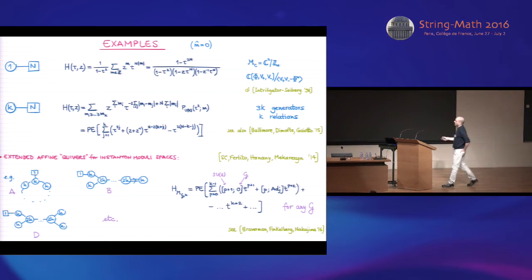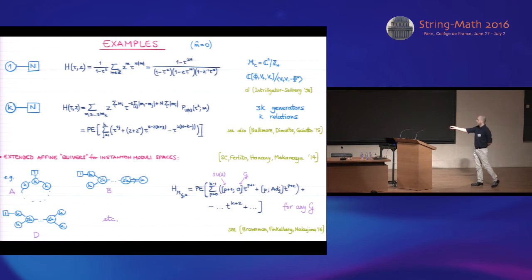So let me briefly give just a couple of examples, say for 3D N=4 theories. You can consider a U(1) theory with n fundamental flavors. Then you have a single sum over magnetic sectors. You sum it up, and you find precisely the Hilbert series of C^2 mod Z_n, which is the Coulomb branch as was proposed by Intriligator and Seiberg. And from the Hilbert series, you can actually see the three generators and the relation of the Coulomb branch.